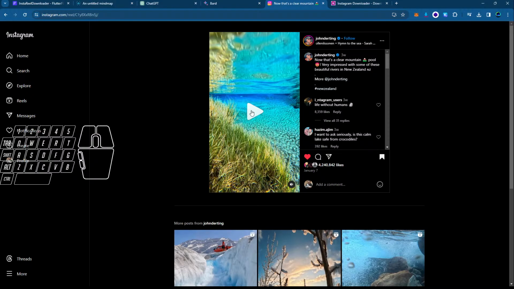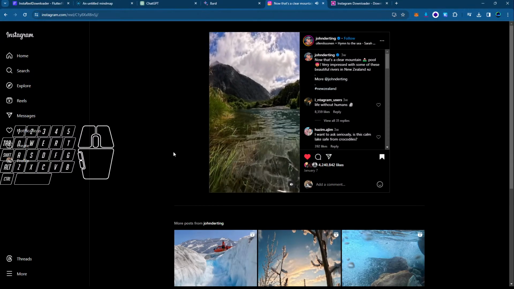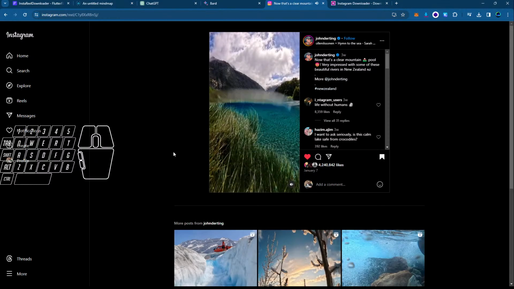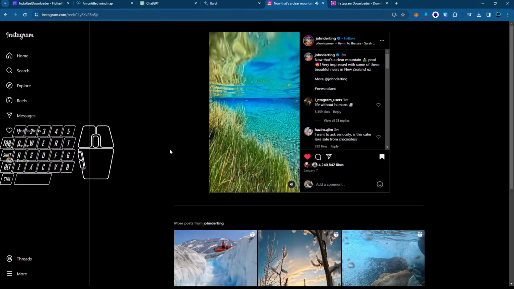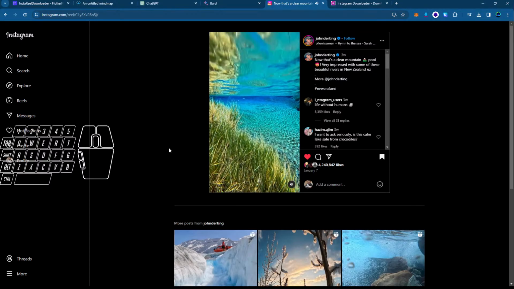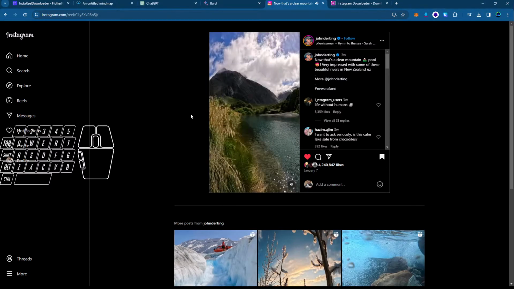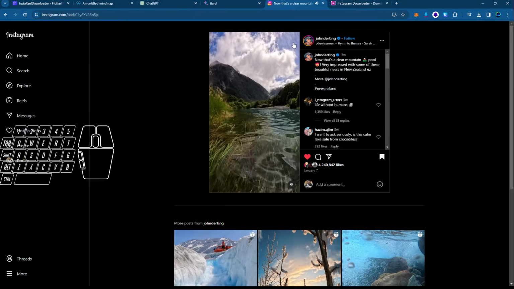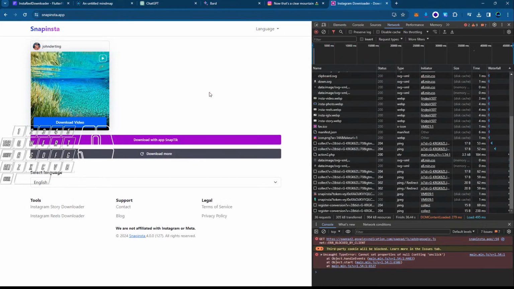This is the reel I want to download. Cool. So when you paste the link, they will have the download option.